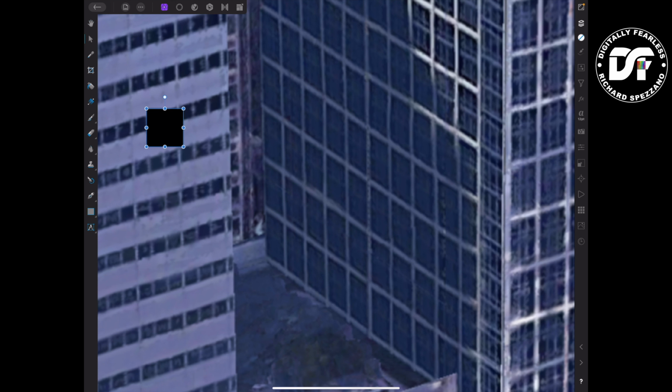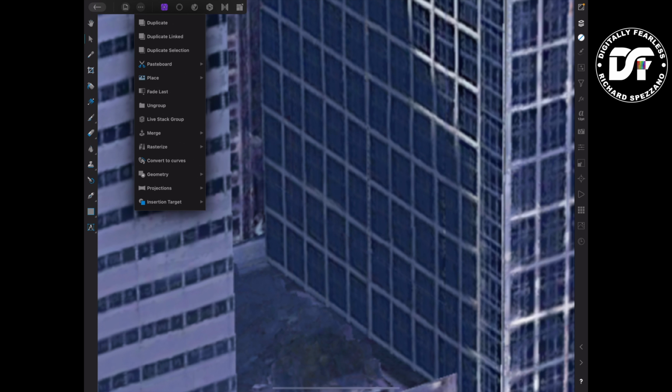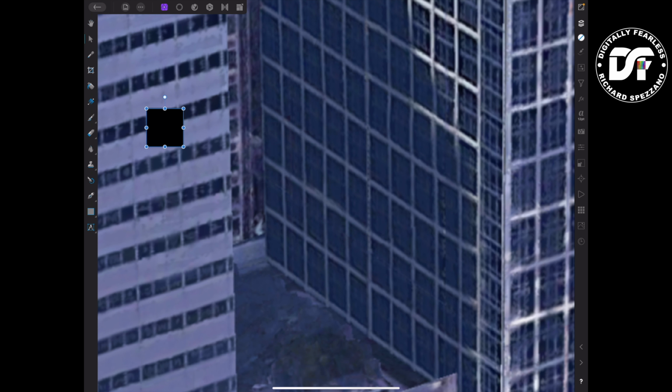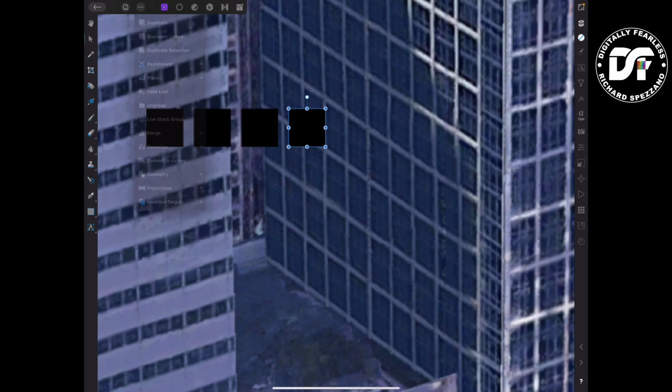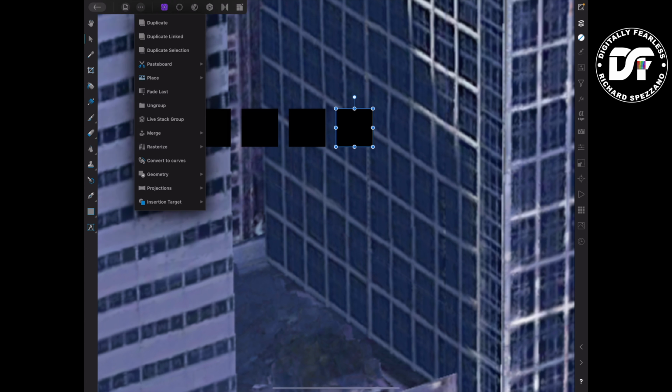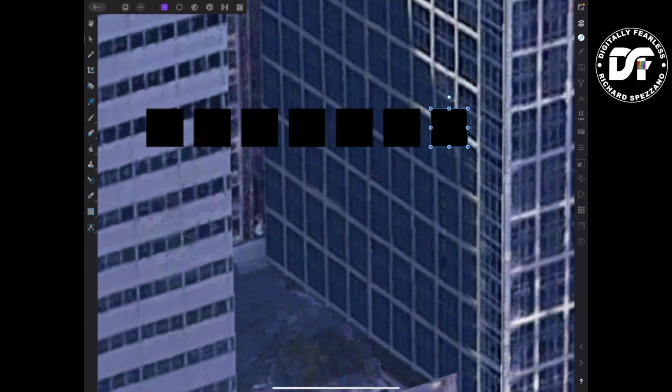But on the iPad you have to click the menu on top, and then you go duplicate, and then slide it over, and then you do again every time you go up and hit duplicate. Make sure you don't do anything else. You're just going to keep hitting duplicate over and over again, and go as far as you can.